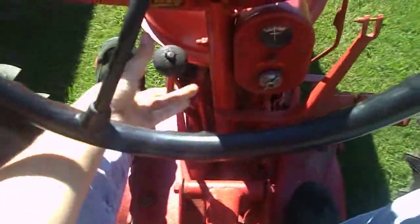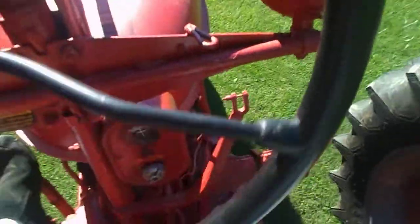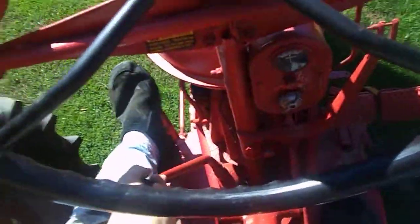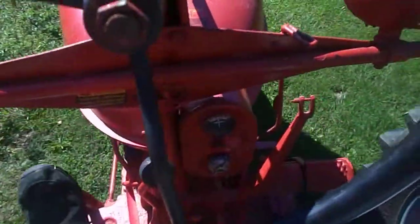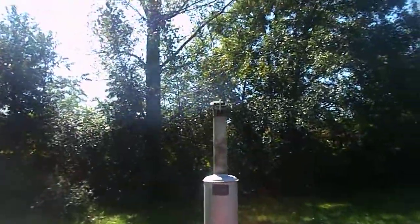That's first gear. Should be second. It will run in fourth gear, always in fourth gear. The fifth gear will die in the idle. That's what I like about this old tractor. Reverse works. And there's fourth gear. I like driving it with an idle.